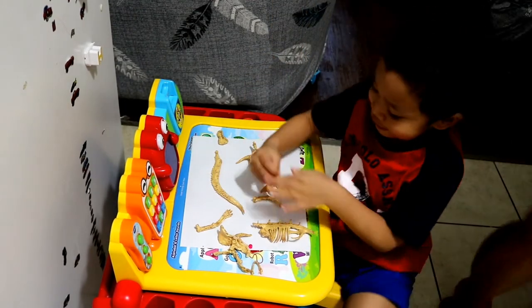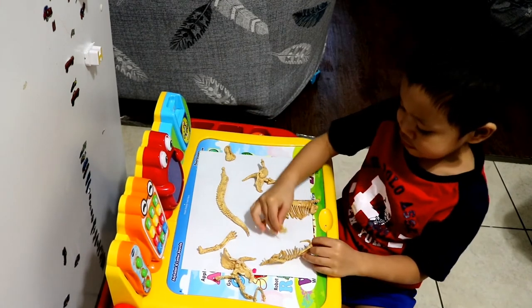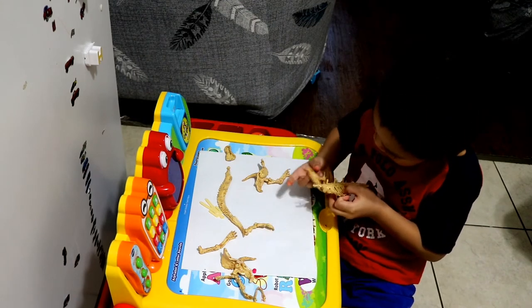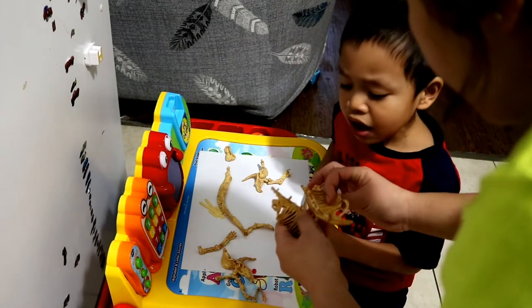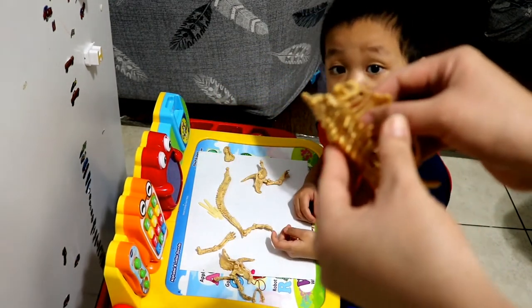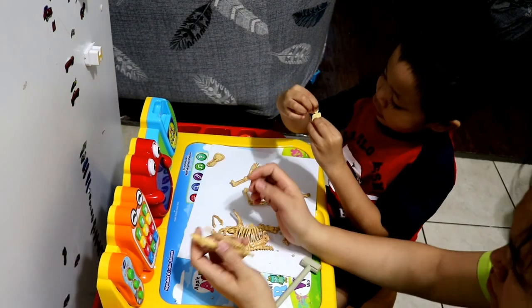It works with me. Okay, fit the backbone in half of the Triceratops. Yeah, that's the backbone. I cannot fit it. The backbone like this. What? Oopsie.